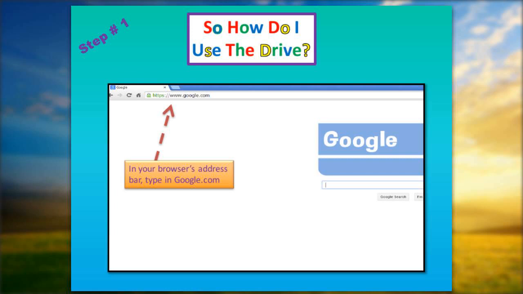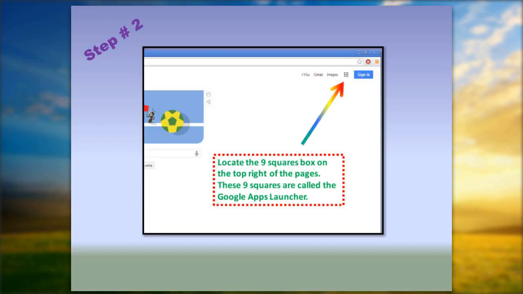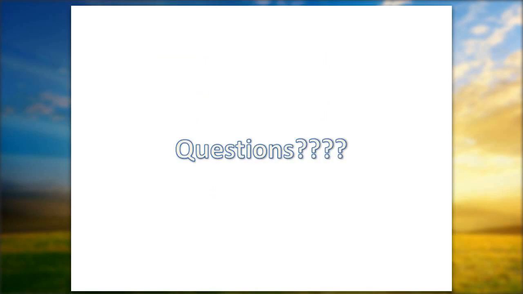Okay, so then to get practical, how to use the drive. The most basic, easy way to go into it is just to go to google.com. There's a more complete address you can use, but if you go to google.com, you will get to a place where you can access all of the Google tools, including the drive. When you go to google.com, you'll see your search engine in the middle of the screen, and up in the upper right-hand corner, you're going to see a box of 9 squares, and those are called the Google Apps Launcher. So you'll see a sign-in, you'll see Gmail, images, you'll see these little 9 squares. If you click on that little 9 square box, that's how you're going to find the Google Drive.